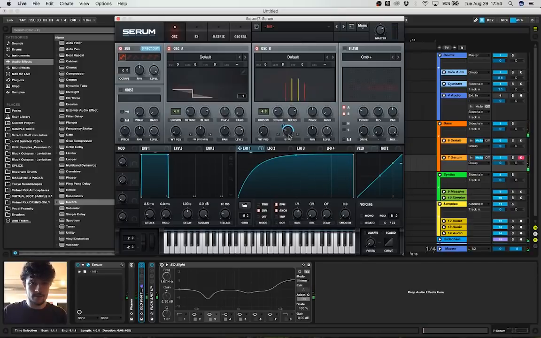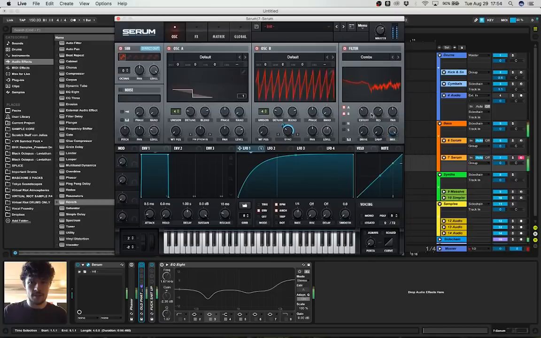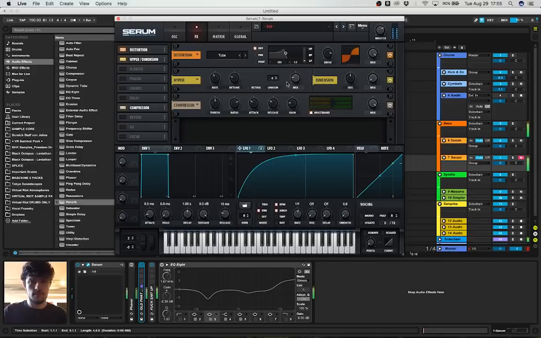Make it a little... We don't necessarily need the comb filter, it's too much. This might do something. Kind of cool.